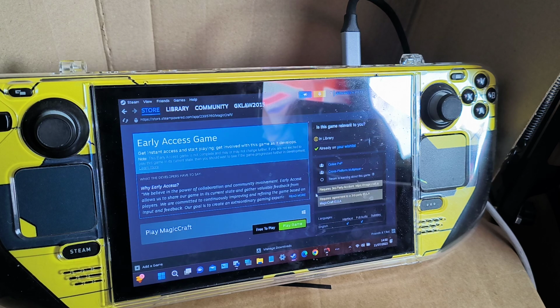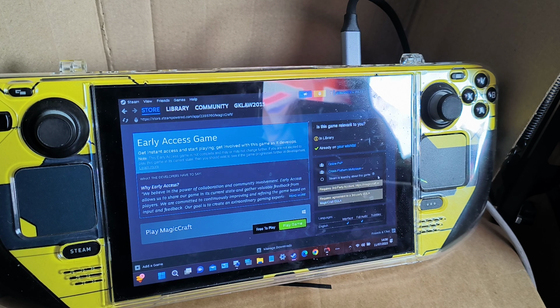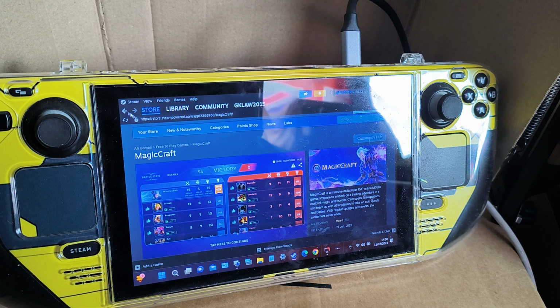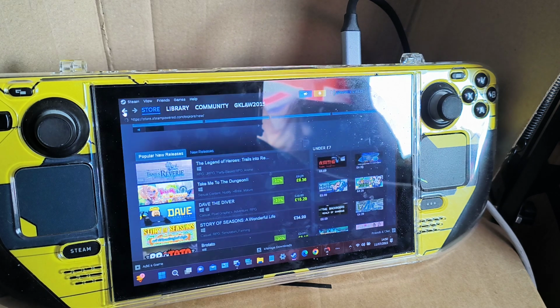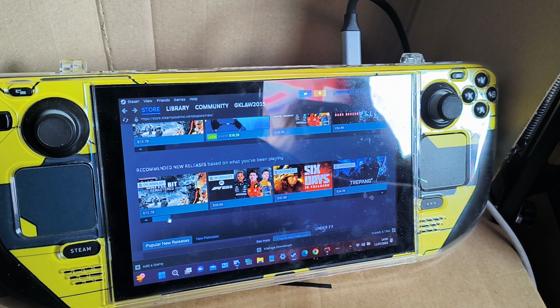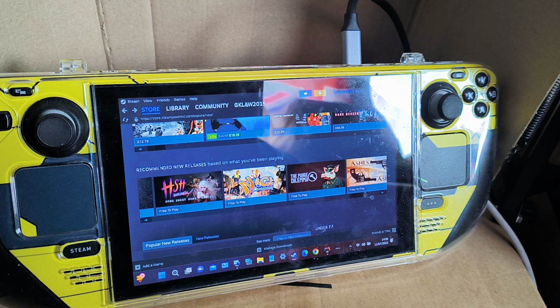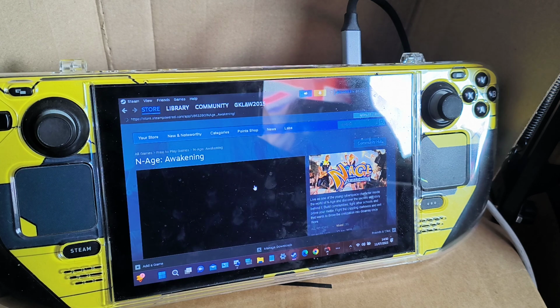Right. So the one thing I was looking for is, does it support the gamepad? This isn't actually showing that. It just says online PvP cross-platform multiplayer, as Steam is still learning about this game, so it's basically a new game. It's called Magic Craft. I wish there was an option for gamepad, because I'm not one for these mouse things.